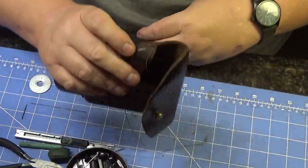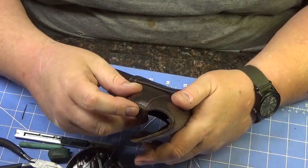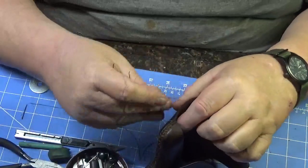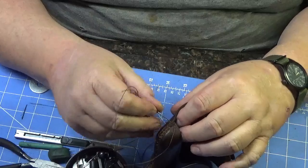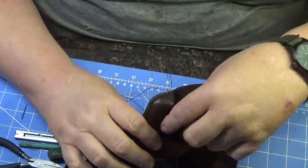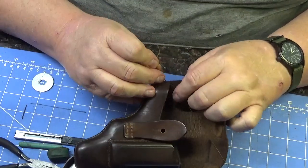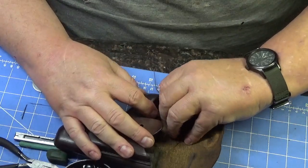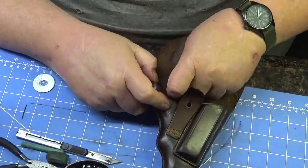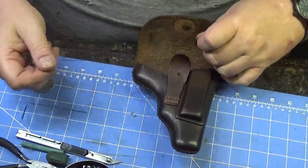So I had one blowout, aside from getting stuck in the belly. One blowout here, and there isn't anything I can do about it. I'll try to do something with it. This one kind of tied off weird, just by the way the leather is looking. So the front one came around and went through, and it tied off right up here at the top. And the same with the other one. Kind of a different way to bind it, but it works. One of those situations where you just got to look at the old marks and see how it all was.